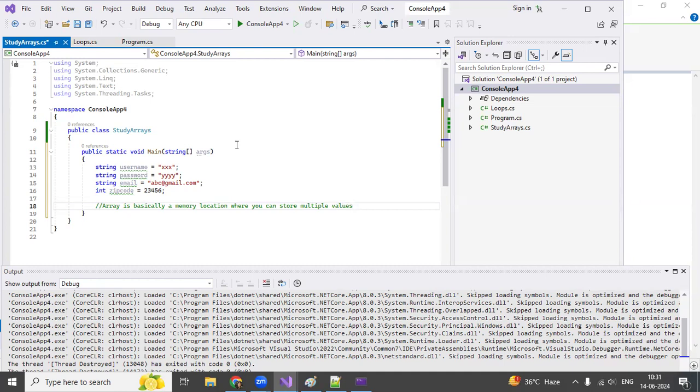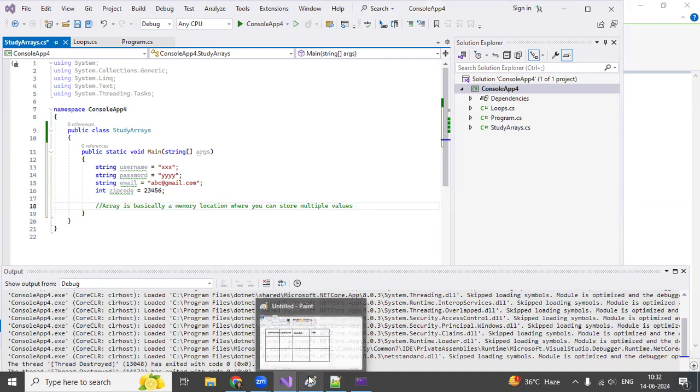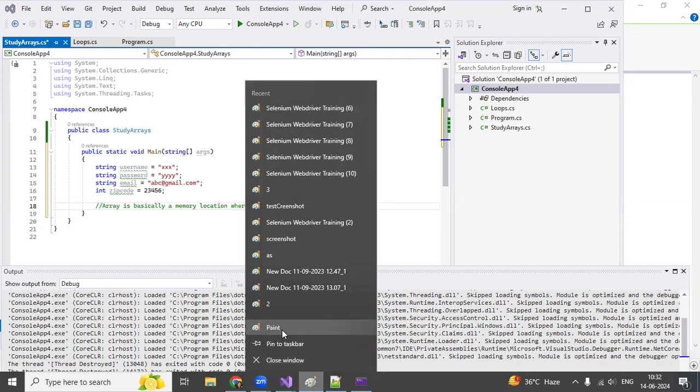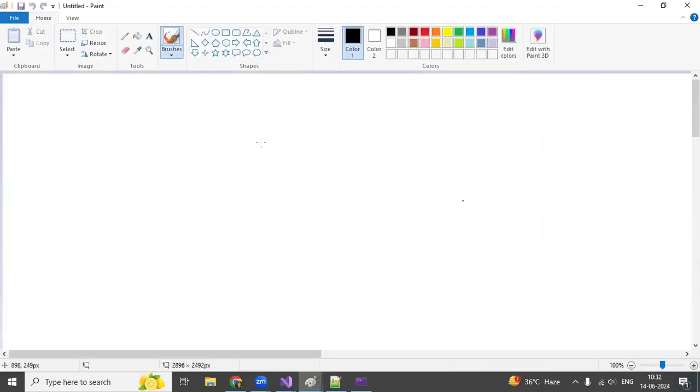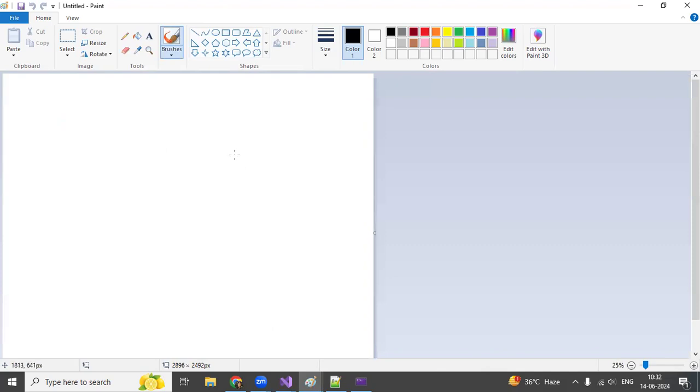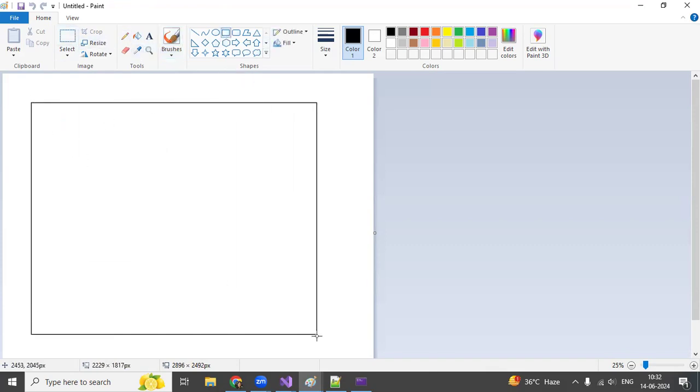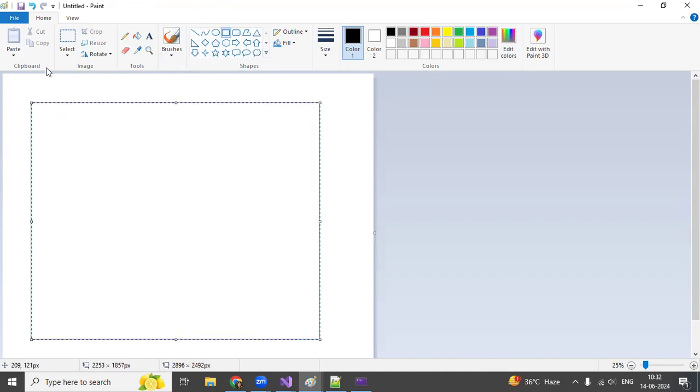Now you can represent an array in a column. Just don't get confused. If I want to show you what an array looks like, an array is a set of multiple data. Now, this is an array.